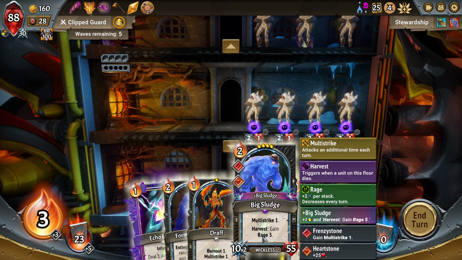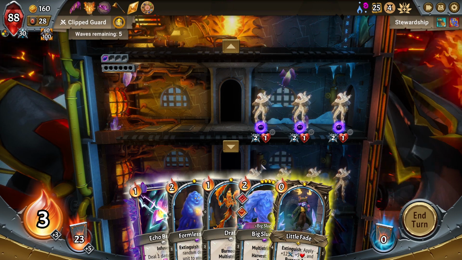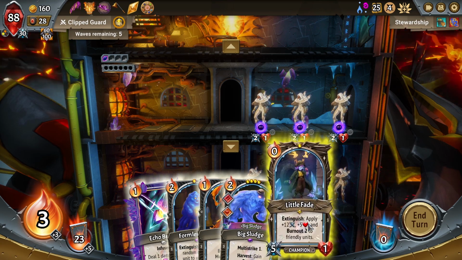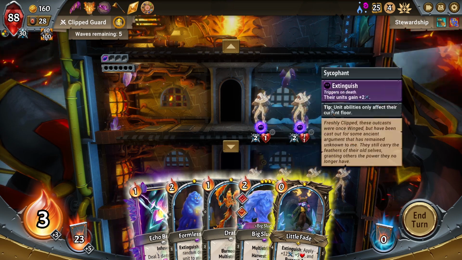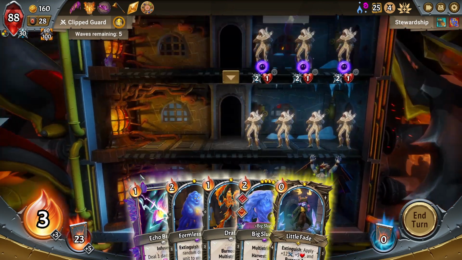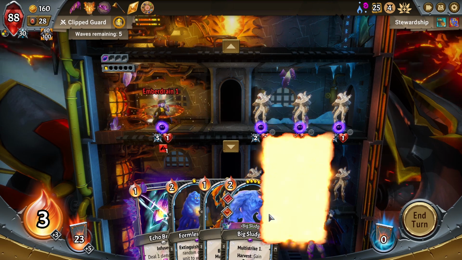This is our only unit. We're guaranteed to draw Big Sludge on turn 1 every time, I'm realizing. I wish I could play Formless Child. It might even be worth playing so we can keep reforming it. I mean, right now, the Draft and the Formless Child will get all the kills, but we do need to play the Sludge. The Sludge! I think we play the Sludge. No, we play Little Fade, then play the Sludge.